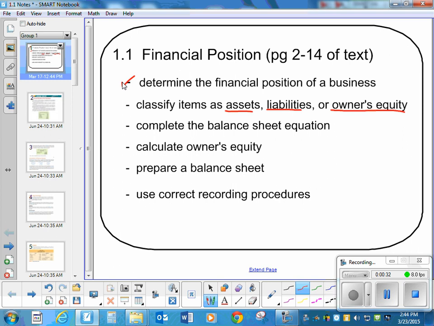The most basic sheet that we're going to do is something called a balance sheet. And on the balance sheet, we are going to be calculating the owner's equity. We're also going to talk about just some general procedures that you use when you're filling out, making a form for either your banker, for the person you're asking for a loan from, and so forth.